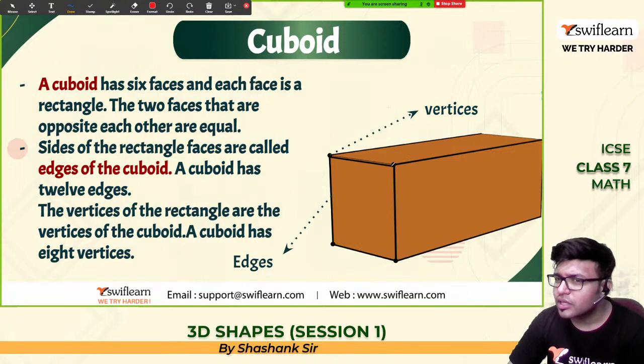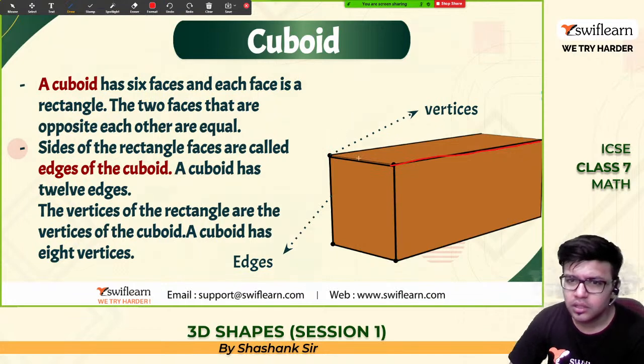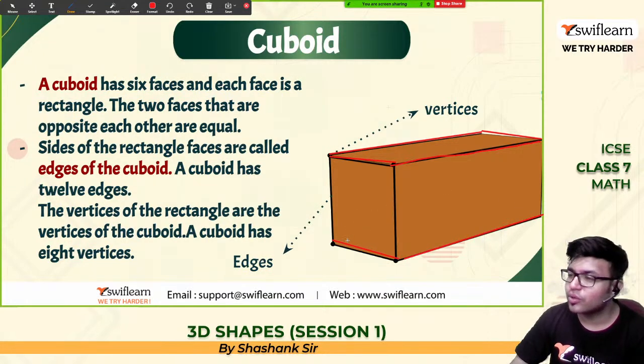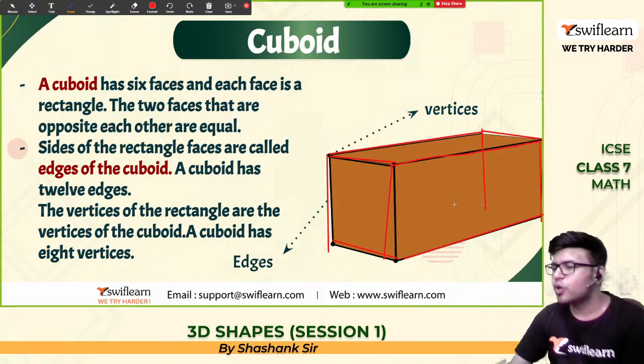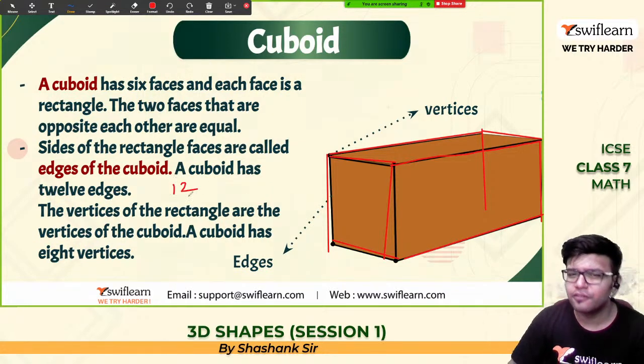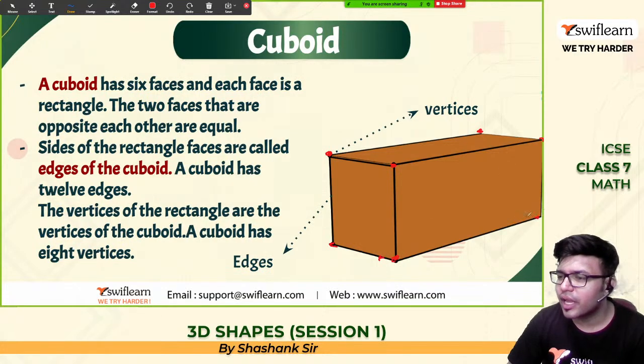What about the edges? Where two faces meet is known as an edge. This is an edge. So 1, 2, 3 and 4. Four edges. Below also there are four edges. We can't see all of them, so we need to represent them dotted. And these vertical four, 1, 2, 3, and here 4. So 4 plus 4 plus 4, 12 edges. How many edges does a cuboid have? 12. What about the vertices? The end points are called vertices. These are vertices. ऊपर 4, नीचे 4. Total 8 vertices.